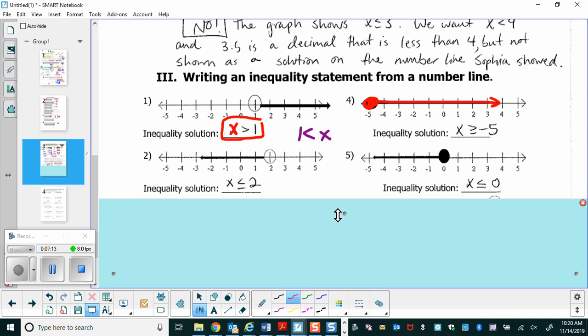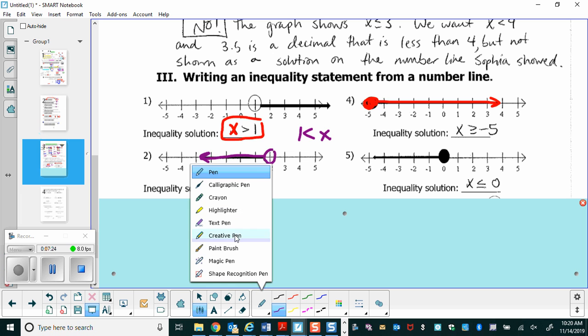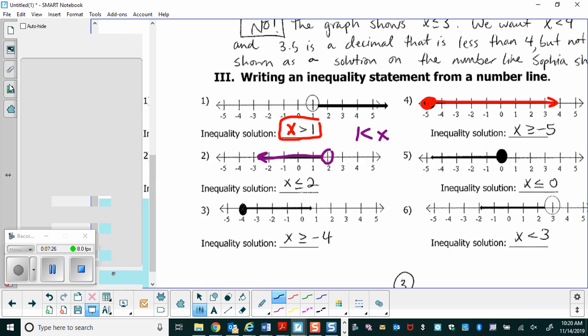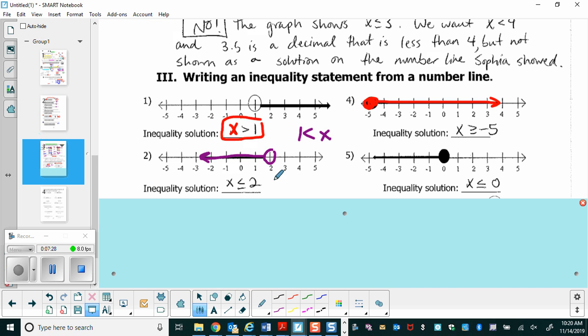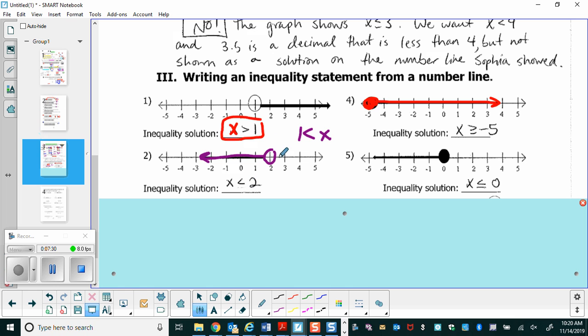All right, I did want to go through a couple of less than examples. So here we have an open circle on 2, and we shaded everything smaller. So now we have x is less than. Now this should not have that. Let me fix that. Let me get a whiteout pen real quick. That should not have the or equal to part. That should just be x is less than 2.